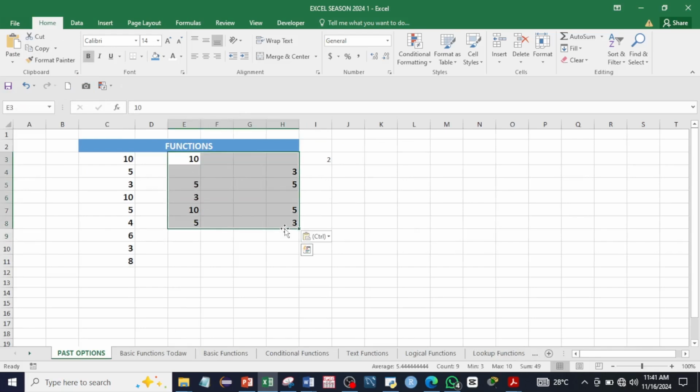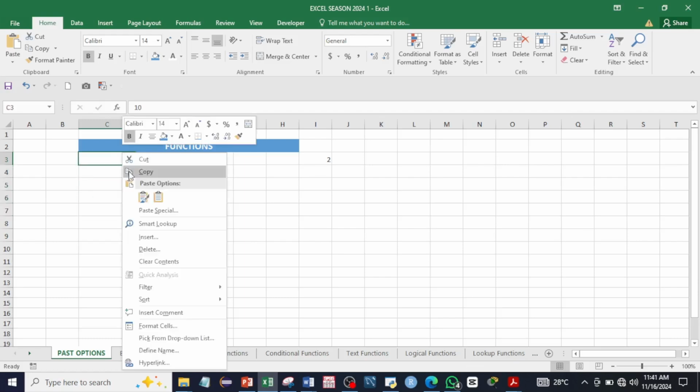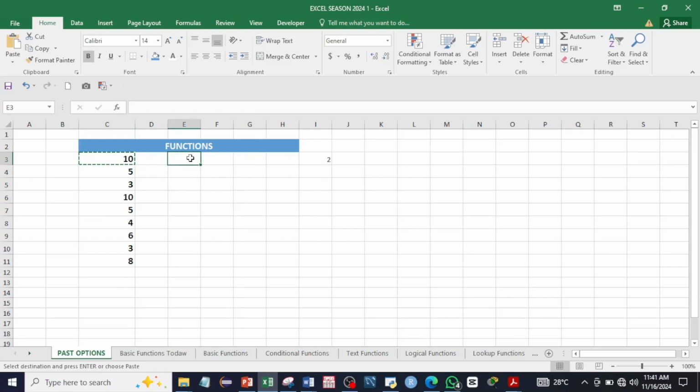The next level of pasting is paste value. When we copy a text, let's say we copy this one text, and then we want to paste it here, we right click, and we have what we call paste value. Maybe we just want to paste a value which contains a formula, but we don't want the formula to be pasted. We just click paste value, and you see it has just pasted the value.